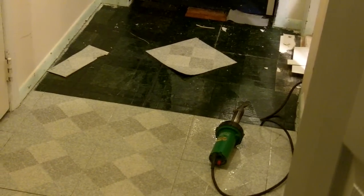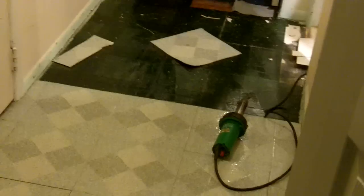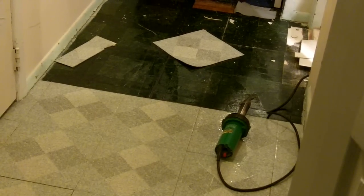Well, let's hope it's totally beautiful. So usually people only cover oak floors for a reason. One, because they're stupid, and two, because the floor has big problems like stains.